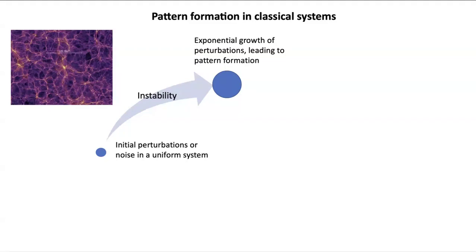But somehow there is some instability in the system. They would like to promote certain patterns. For example, initially the universe is just a hot cosmic soup, but gravitational instability would like to cluster galaxies together to form this kind of web-like thing, right? So instability would like to pick up certain length scales, certain geometric patterns, certain shapes, certain excitations, and grow them exponentially, right? And eventually we get pattern formation.